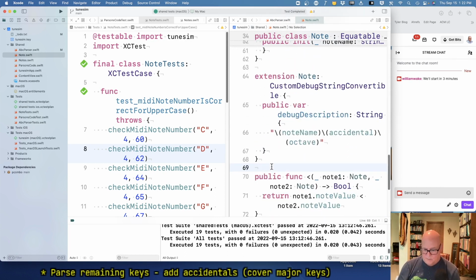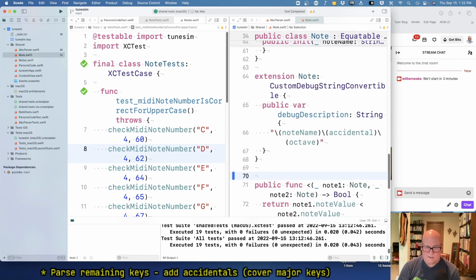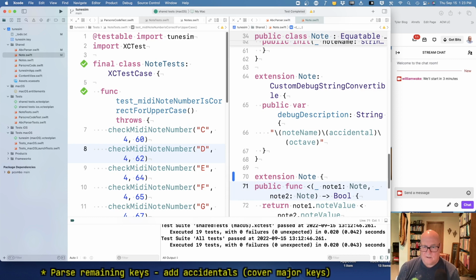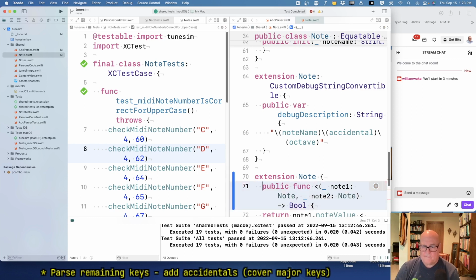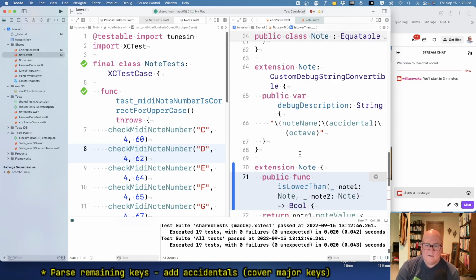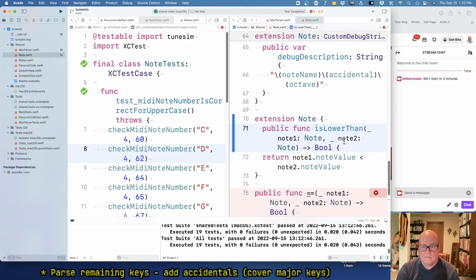So I'm going to pull these in as functions. So a little refactoring before we go. I'll make a new extension. I want this to be is lower than. Well, okay.